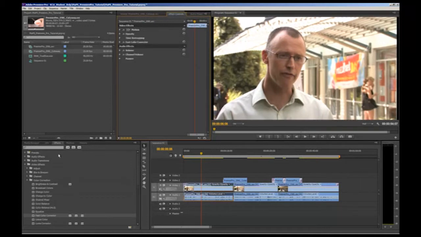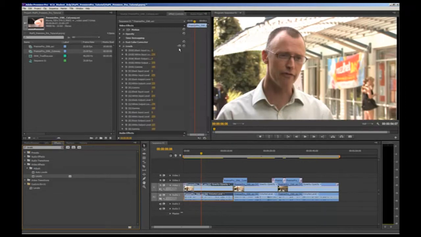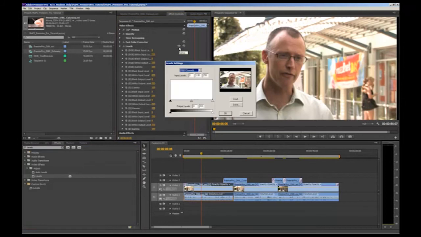Another useful effect is the levels effect. Now using this effect, we can play around with the different colors and make our video look richer in color. So we'll click this effect and drag it onto our clip, go up to our Effect Controls tab, and we're going to click on this small icon here to open out this histogram image. Now by dragging in these goalposts, the levels effect is allowing us to make the darker pixels darker and the lighter pixels lighter. And you can see the effect this is having on your clip to the right.